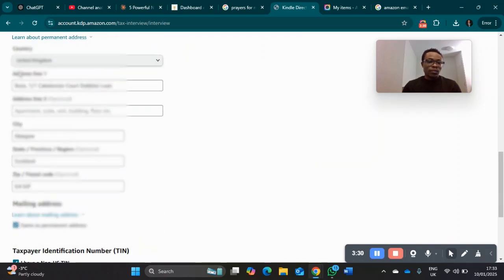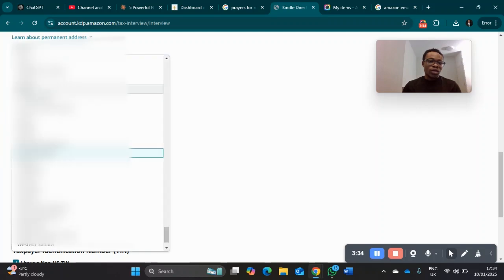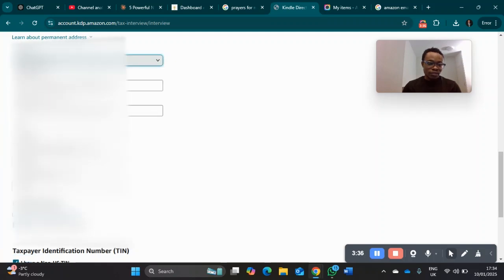Then country of residence. This is now where you put where you are currently located. I'm currently in the United Kingdom, and that's why my information is right now in the United Kingdom. So you put your information, your address, the city, the region, and your postcode.